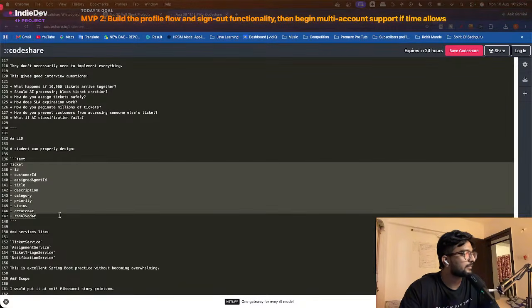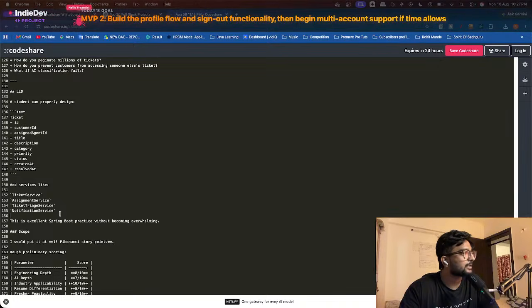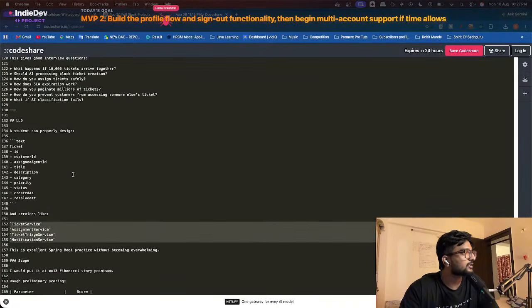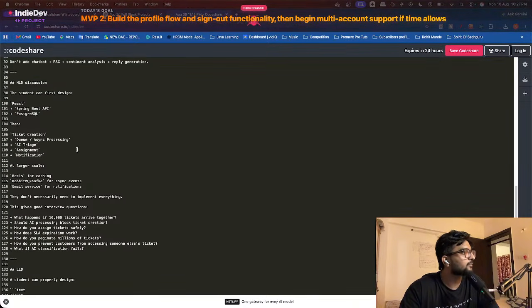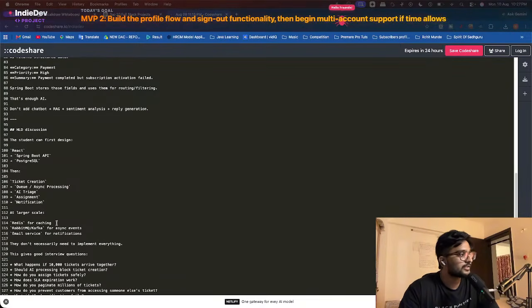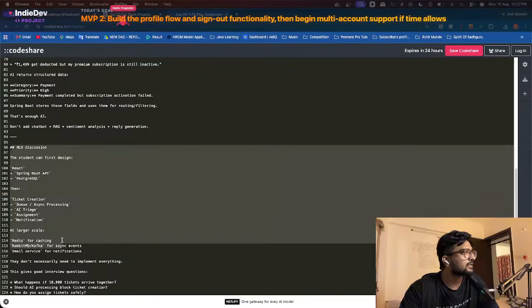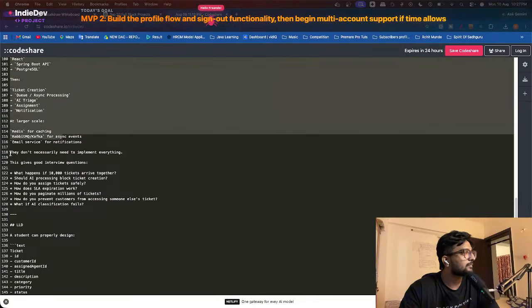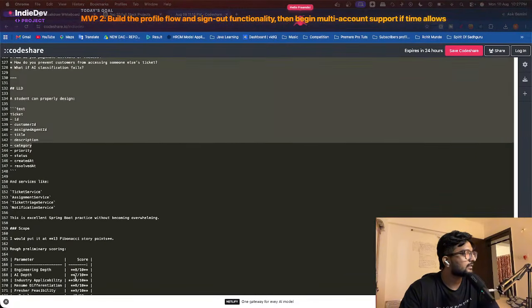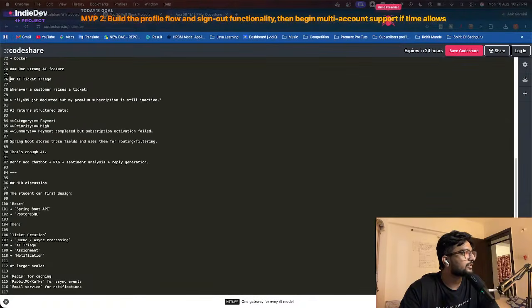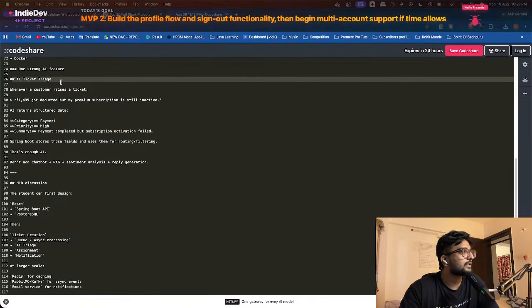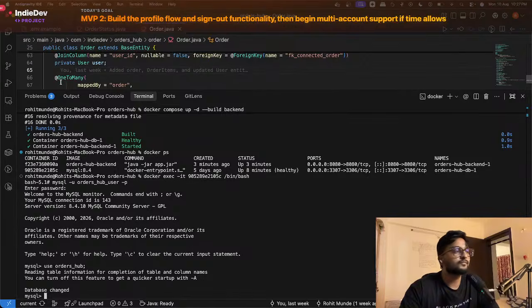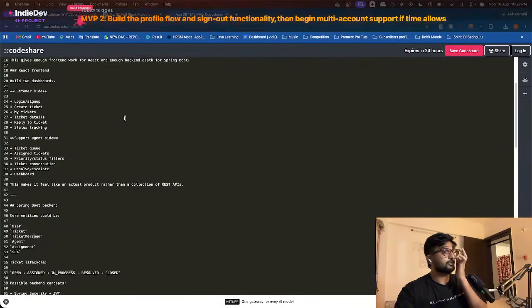See, ticket is the main core entity in this one. You don't have to create multiple entities. There are only these services. That's how I have created this project list. It leverages any one system design concept, which comes under the HLD discussion, and very basic Spring Boot or backend design. You can easily do that, and one AI feature that you can implement, in this case AI ticket triage. So if you like it, let me know.